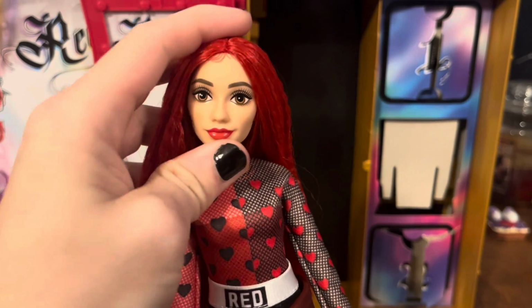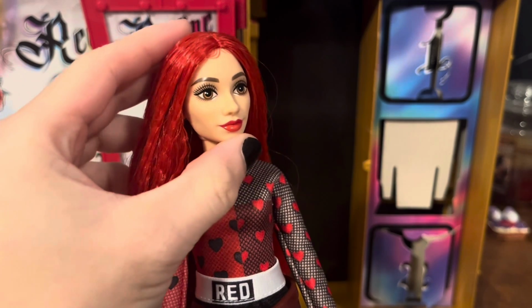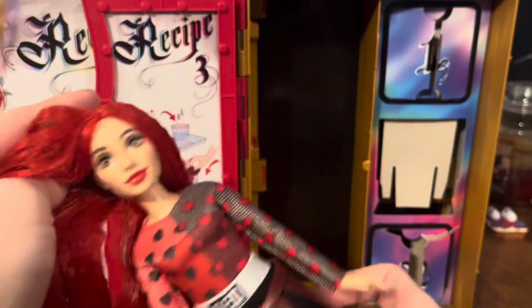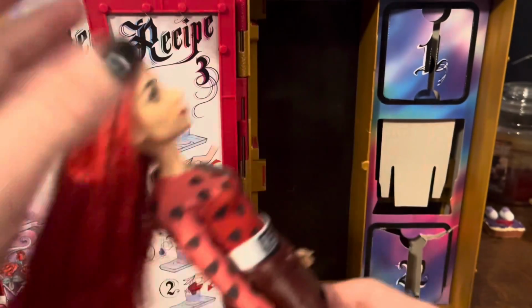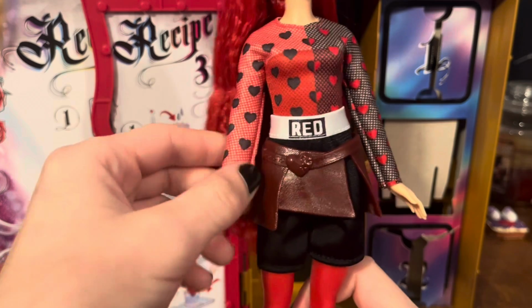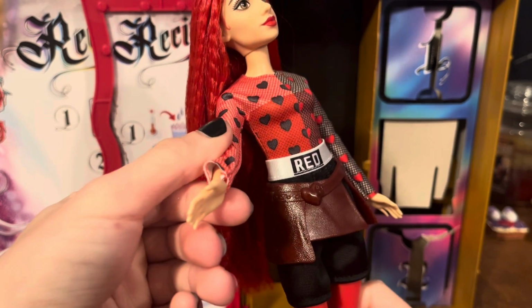And her face looks a little different. Her eyes look even bigger. So that's interesting. But the same edges and the same shade of red that was used before, and still crimped. But this time her hair is down. So we have that. Then as for an outfit, we have this top that should be mesh, but is in fact just printed on.